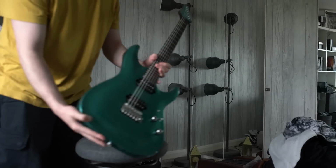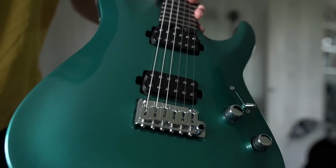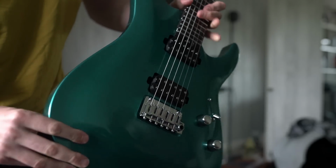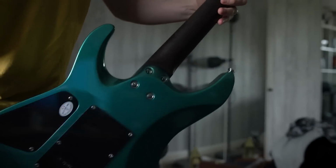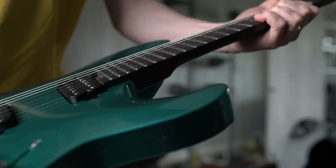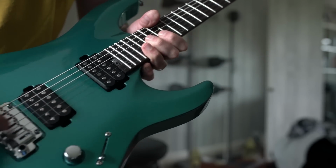For a while, this is the Schecter Aaron Marshall signature up close. It's got this kind of reminiscent of the Ibanez type finishes that you might have seen on RGs, but like this cool greeny blue. The highlight for me is this wenge neck, which I think looks incredible, feels really nice under the hand. You can really feel like a wood feeling. Chunky frets, stainless steel, all the adult hardware, Gotoh and Hipshot.